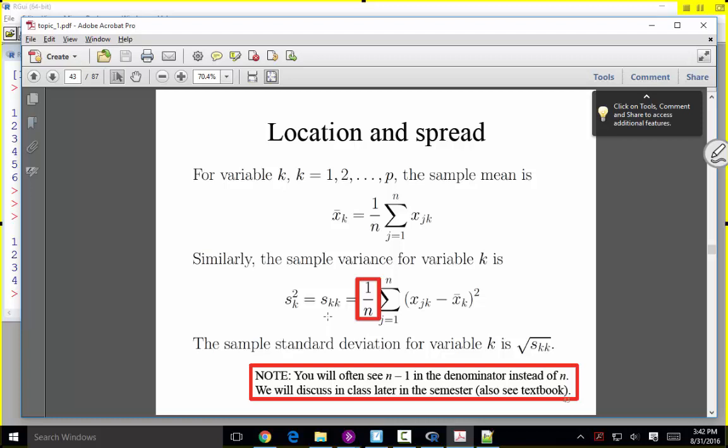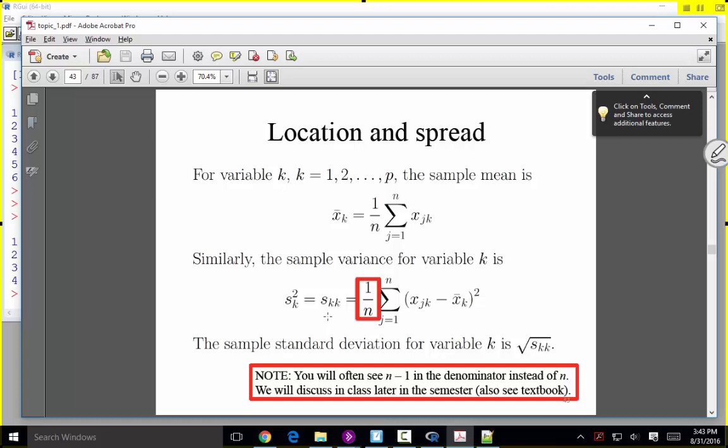And one thing to comment on here: in Stat 101, when you met sample variance, you saw a slightly different formula. The Stat 101 sample variance is the same summation, over i from 1 to n, of observed minus sample mean squared, sum all those up, but then divide by n minus 1. So here in our notes, we're dividing by n. There are technical reasons why you divide by n minus 1 instead of n.